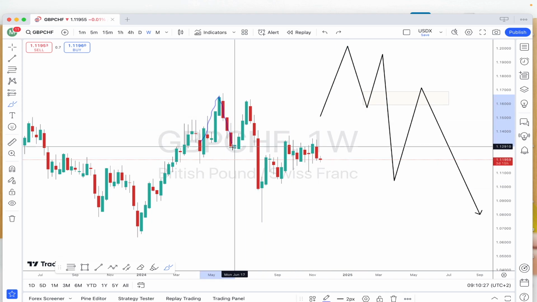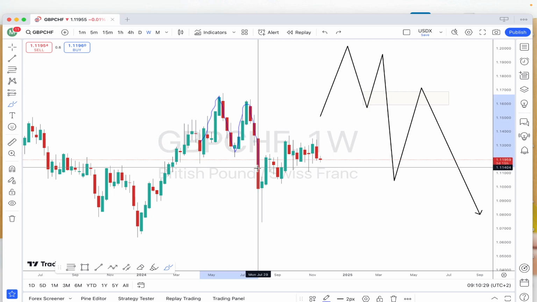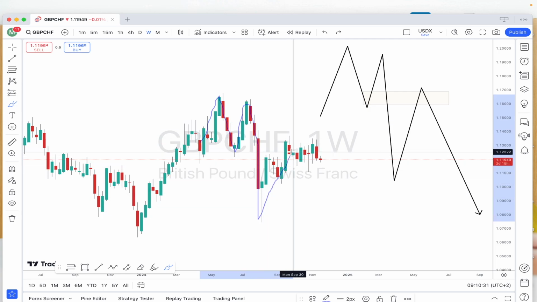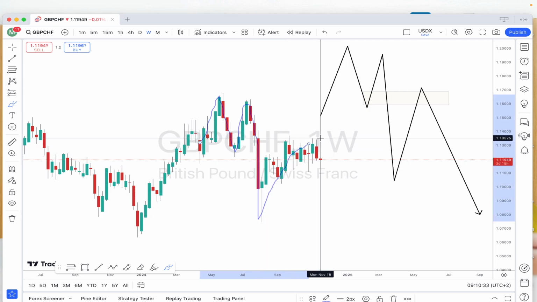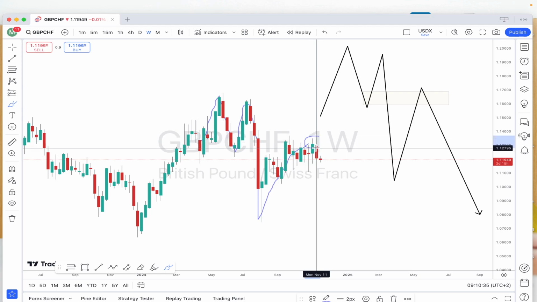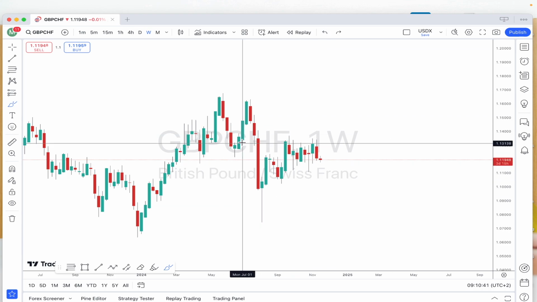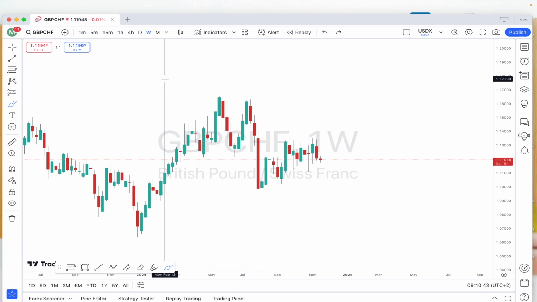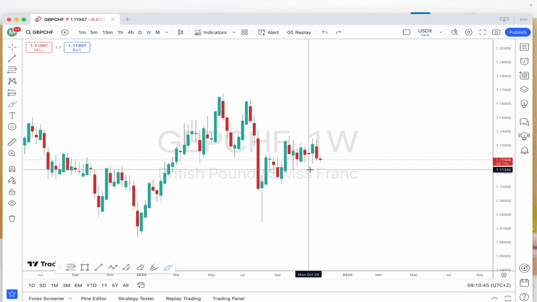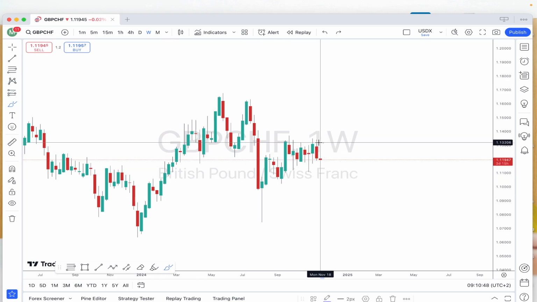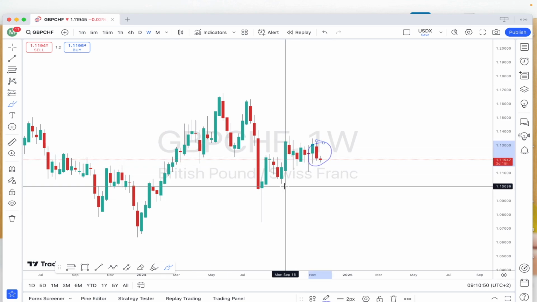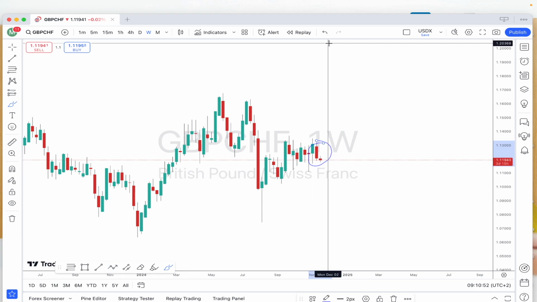Now this is the pattern that you have. You have your M formation, and this is what I had, and then I had price coming back up. Now if you go to the 1 hour time frame, you'll find there's a peak formation right here, but for me to identify this, I had to drill lower into the lower time frames. I had not seen this railroad track right here, so this was all before.